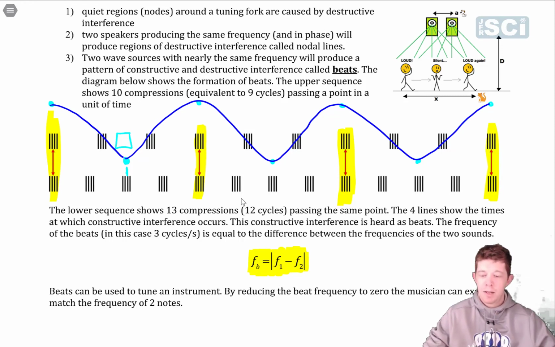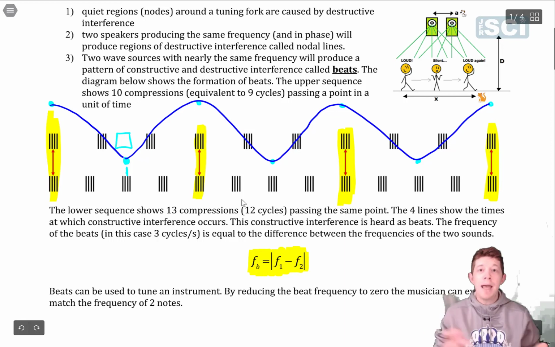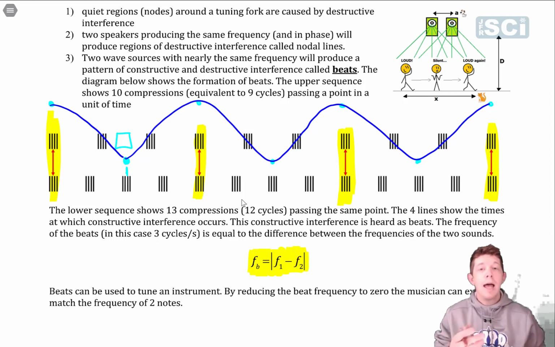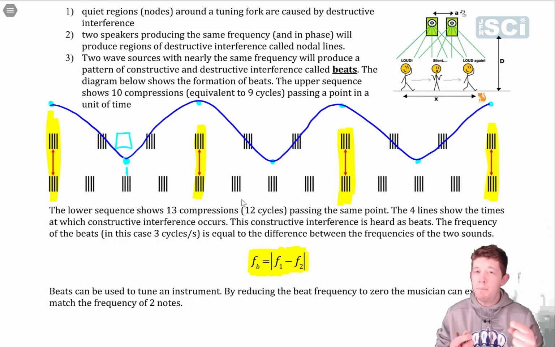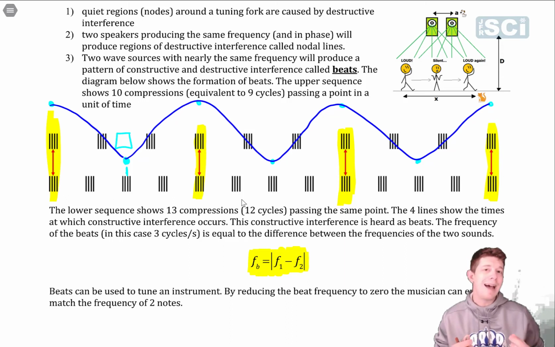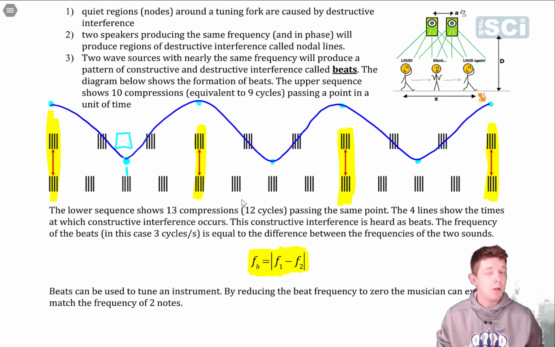Now, this idea is very important for musicians. If they're trying to tune their instrument, they have, say, a tuning fork here, and they'll bang the tuning fork at a specific note. And they'll play their instrument at what they think is the same note. And if you hear beats, it means that the instrument is actually tuned incorrectly. And the number of beats tells you how much you need to adjust your instrument so that it is in tune. Now, people with good musical ears can actually go to an orchestra and pick out single instruments that are out of tune based off of the number of beats that they hear.